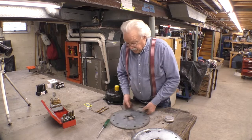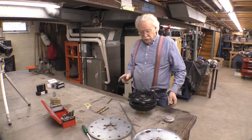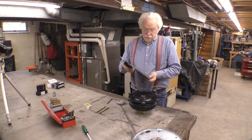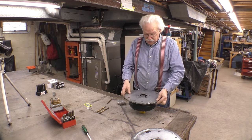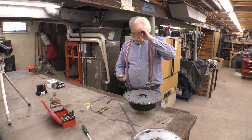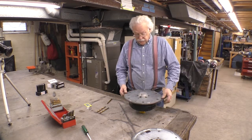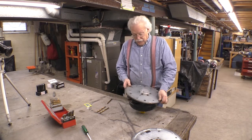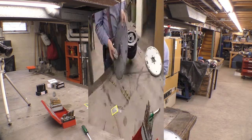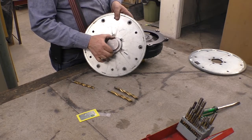What I had them do, the way they did this is they took the torque converter, and I smartly asked for this fixture and made a fixture. So they took the torque converter, and this goes this way, so I can get those 3 holes to line up. And then they took this fixture and they put it over the torque converter and into the flex plate. So it centers the flex plate. The problem is, although this is a really nice fit, I mean that's a good fit, this fit is sloppy. It moves around.